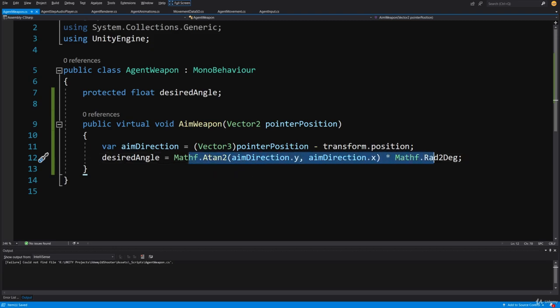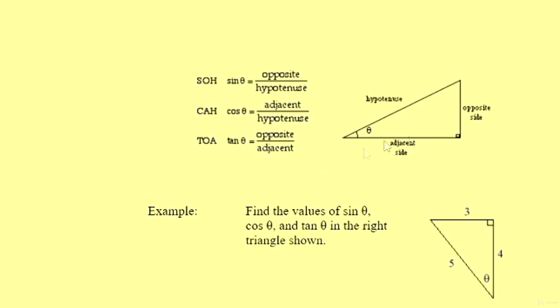So what does this calculation do? Let's take a look at this example. Here we have a triangle. In this spot we are standing. We are pointing in this direction, and since we can calculate the tangent of this angle, which is the opposite, so the value on y, and the adjacent, so this is the value on x, we can calculate the tangent of this angle.